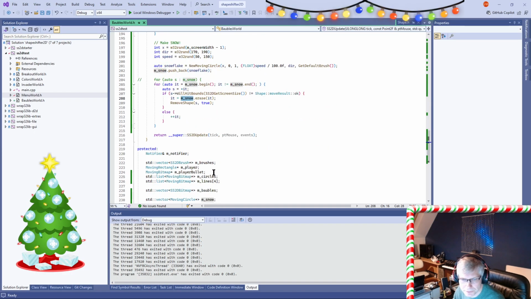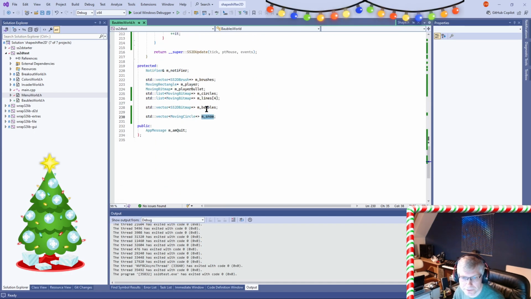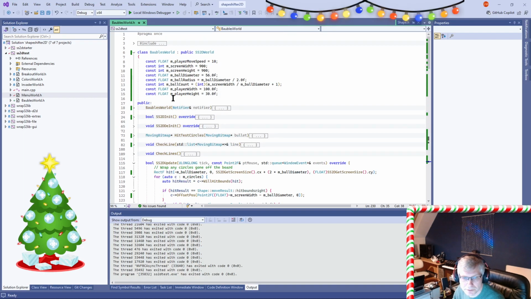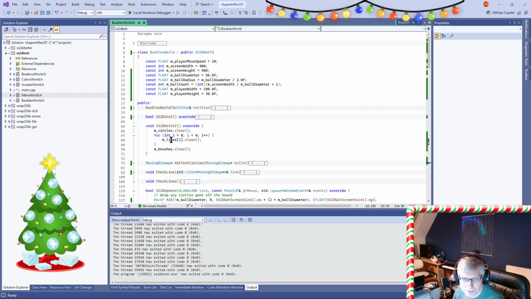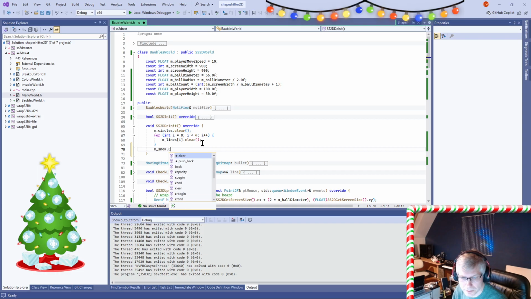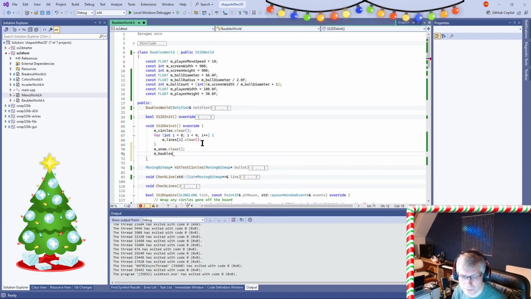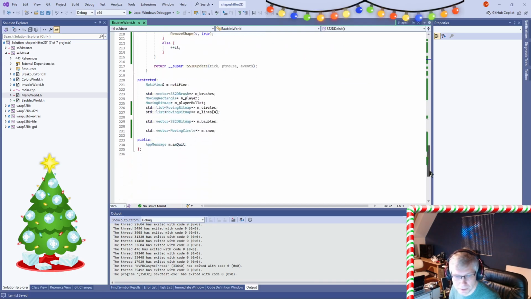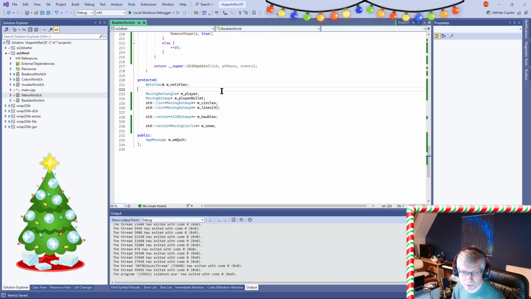To clear this local stuff down as well. So snow, baubles, circles, lines. Let's make sure we clear all this down. Circles, lines. Just make sure they're not there the next time we run it. Don't need the brushes anymore.